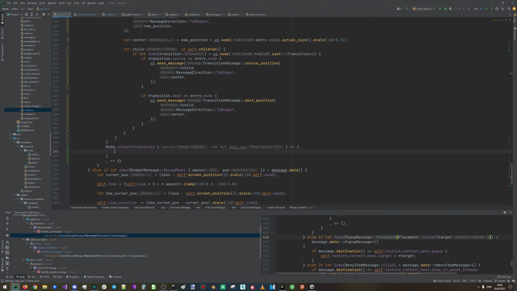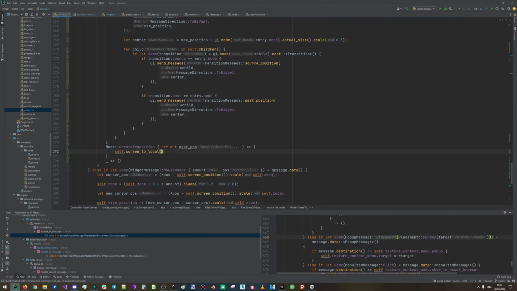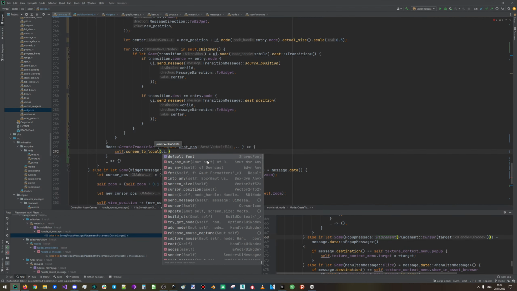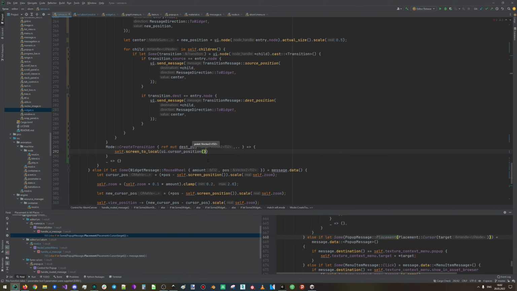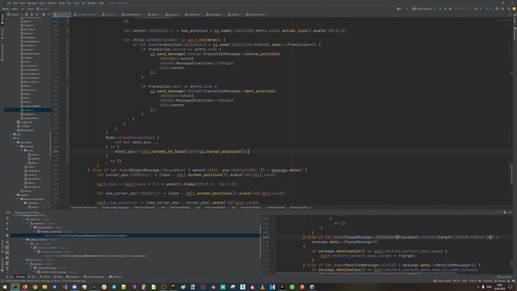Ref mutable. All right, it's never used. Do this. And the destination position will be self screen to local of the cursor position, and that will be a new value for test position.